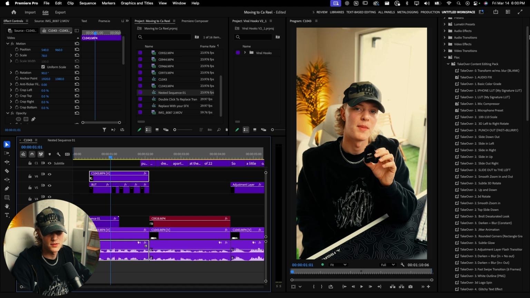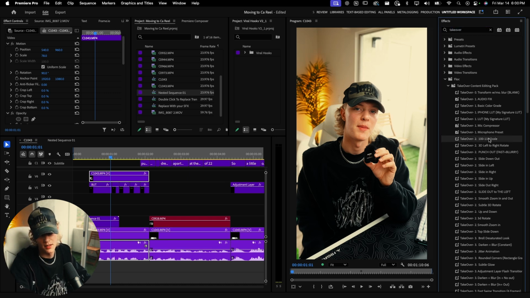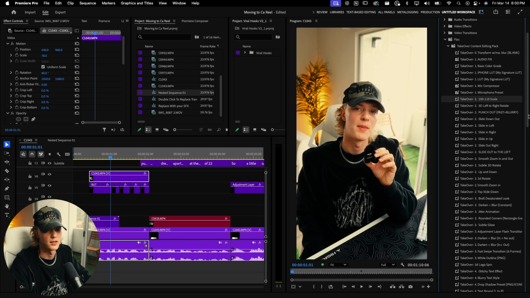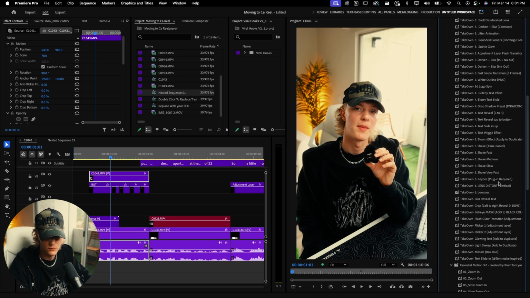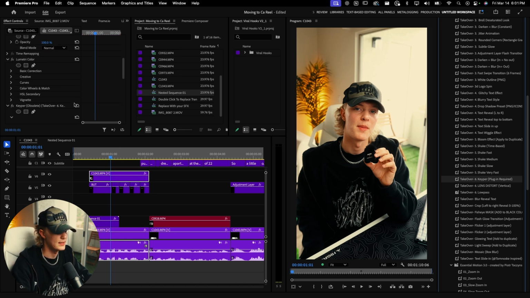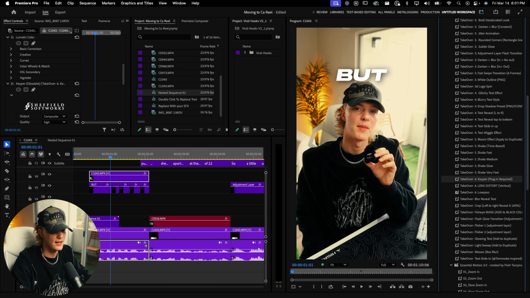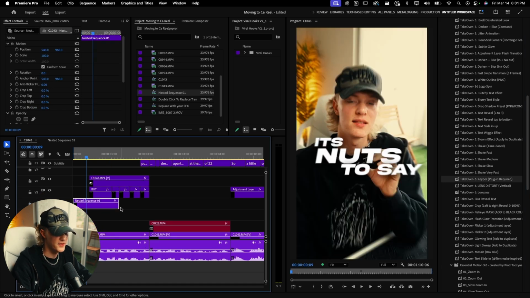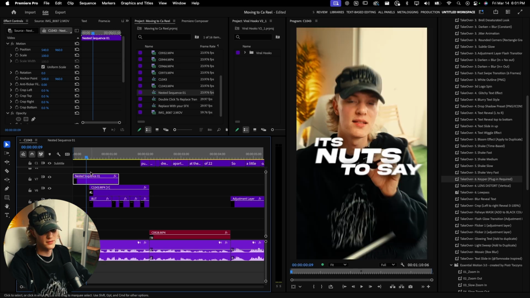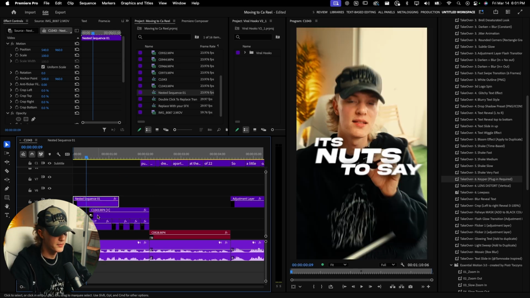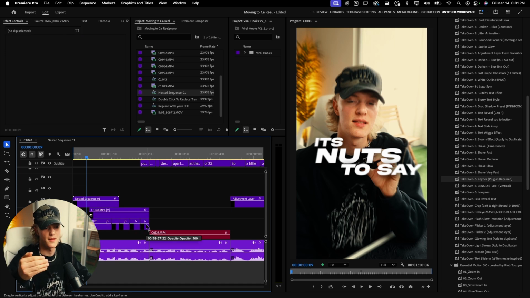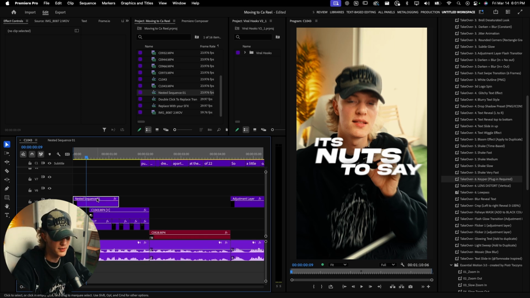I'm just gonna personally use Keeper, and this is a third-party plugin, but I actually do have the preset inside the Takeover pack, so that way you guys don't have to leave and type in Keeper. It's actually right over here, right down here. Drag and drop it, and then you will get the key. As you can see the text, and then because this text is actually supposed to be above me, you want to drag the original text above. So you want all of the foreground text above the actual key layer, and then you want the text behind the subject below, right? So behind equals below, in front equals above, essentially. So that's why I placed the text up top.